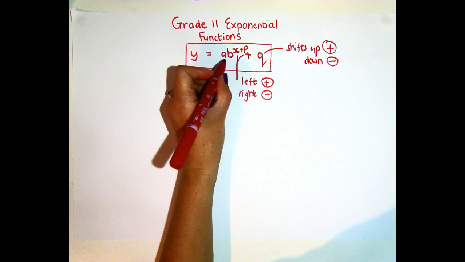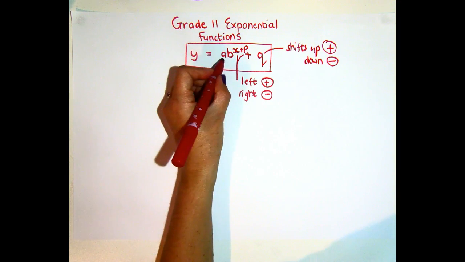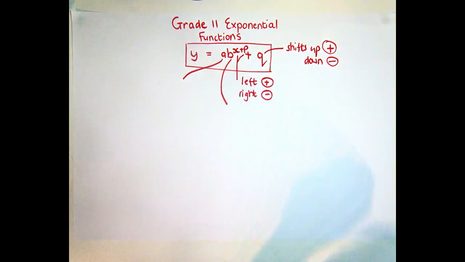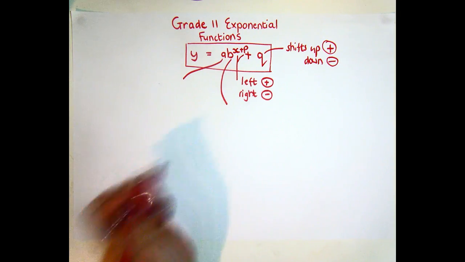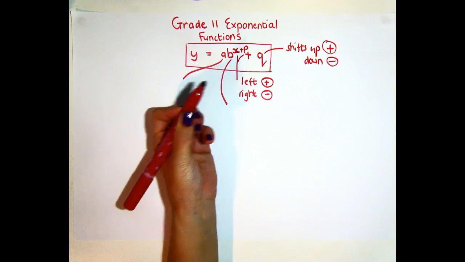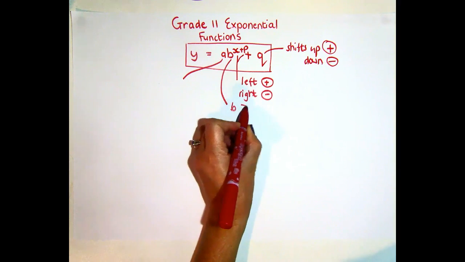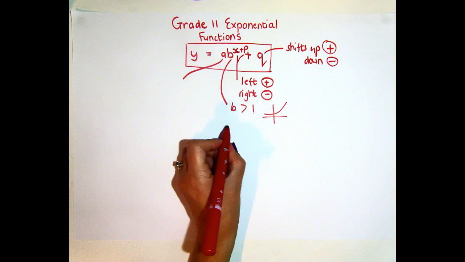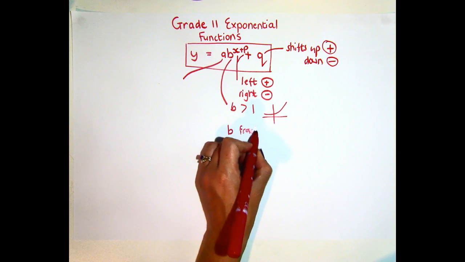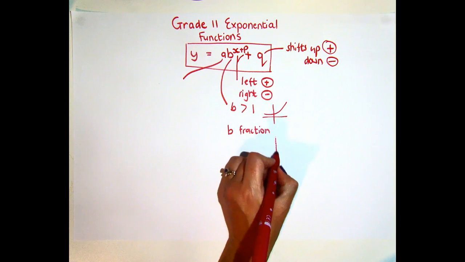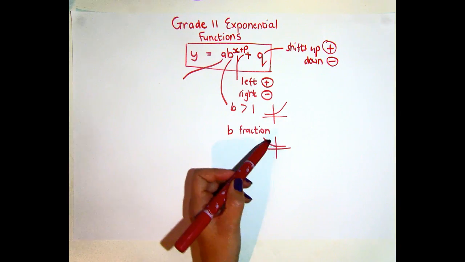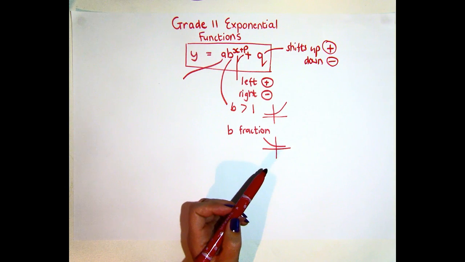For the A and B values, which are slightly more vague, the A value is going to tell us the position, and the B value is going to tell us the shape. For the shape of the function, you're either going to get an increasing one or a decreasing one, and the B value will tell you that. So you've got two options. B is bigger than 1, and then you've got a graph that increases. Or B is a fraction. If B is a fraction, then you're going to have a graph that is decreasing. It's exactly like that one, excepting it's been reflected on the y-axis.